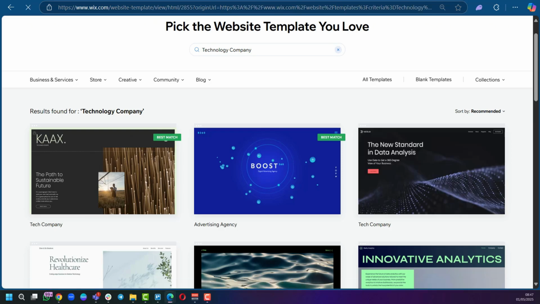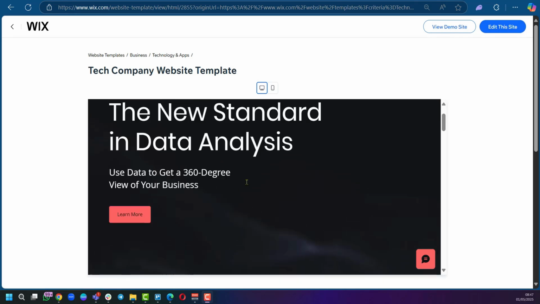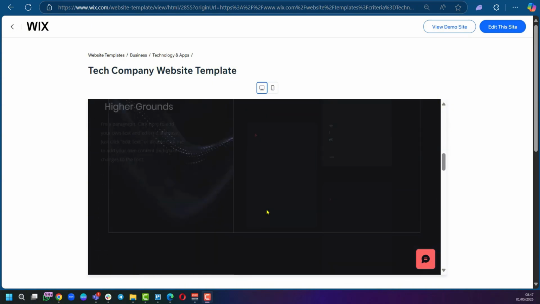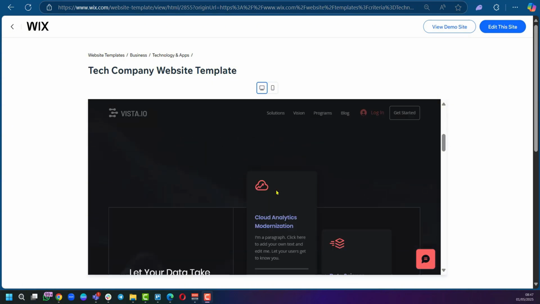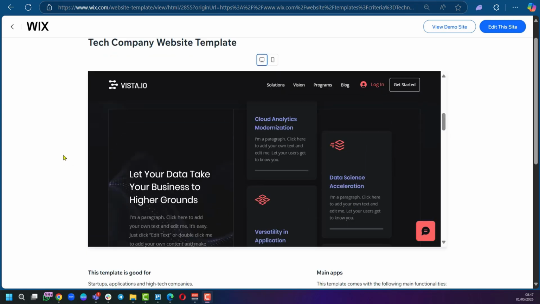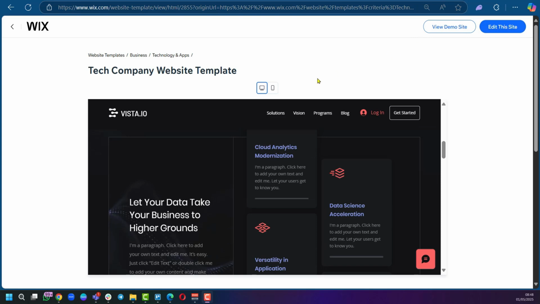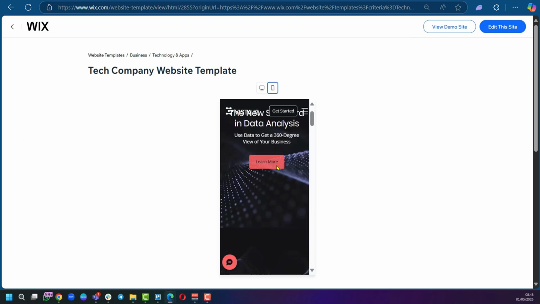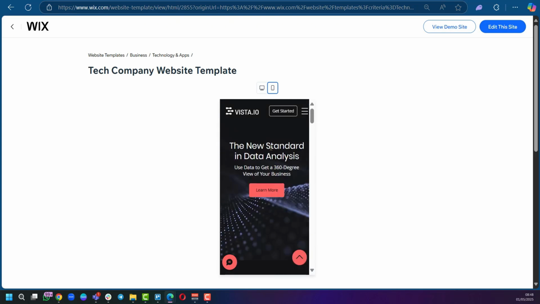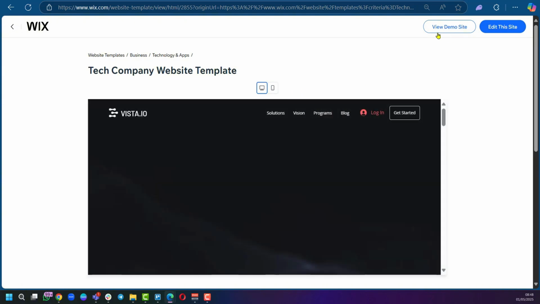We're going to choose view details. What this does is it shows you how the website looks like. It's pretty much like a preview of the site. And as you can see, the site is looking good, but if you don't like it, you can simply go back to view other options. Now, what is more? Apart from the preview, you can also have the option to view it on mobile to see how compatible it is with the mobile view. And this is what Wix is great at. So we like this, and we're going to be going ahead with this.